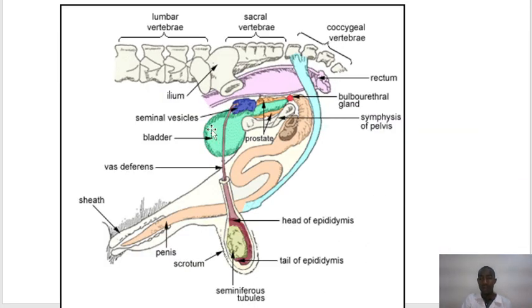This is the same thing. We can say that this one, the light blue, is the retractor muscle, and it helps in contraction and then relaxation of the penis, and it gives it the sigmoid shape during copulation. We have the prostatic gland. We have the seminal vesicles. These ones add glucose, fructose and citric acid to the sperm cells. We have the lecithin. This is where it passes.